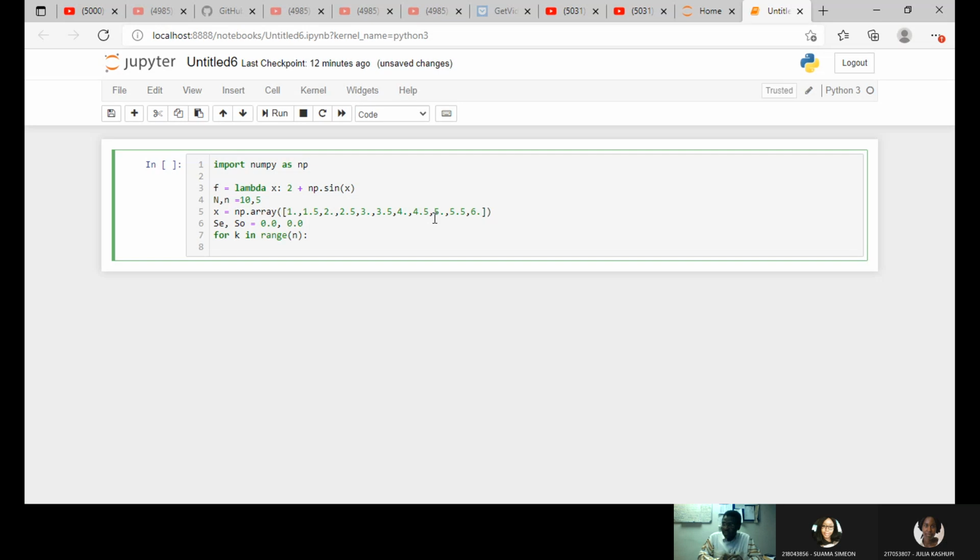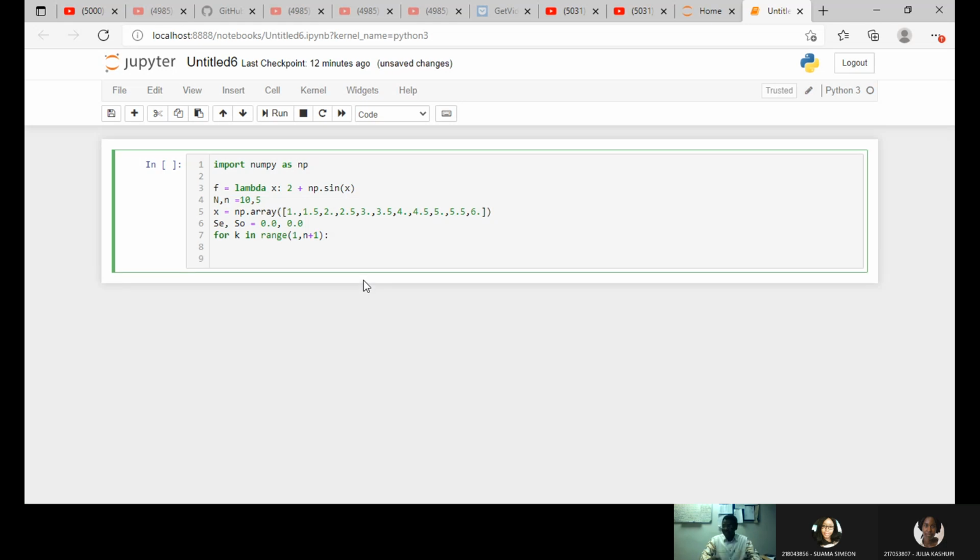And we can always correct that. So we take k in the range of n, meaning that k will take the value 0. Because we don't want to put 0 there, I would just take 1, comma. So if I say in the range of n, it will take from 1 to n minus 1. So if I want from n to n, I can say the range of n plus 1, right? Because that is for even, and we know that for even, it will take all from 1 to n. That is correct already.